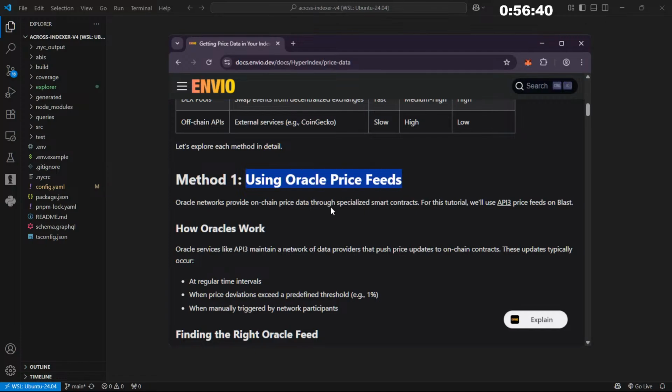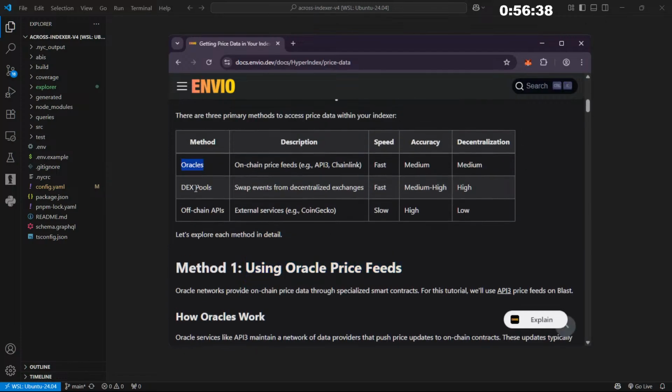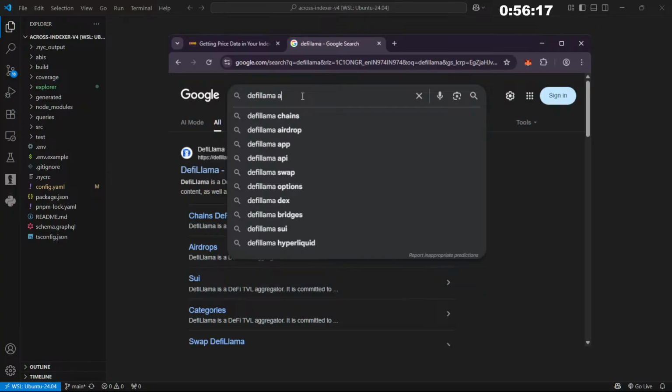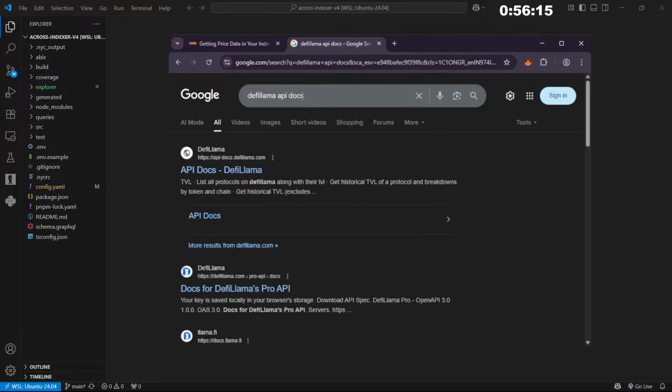Using oracles, using DEXes, or off-chain price APIs. So what we are going to do is use off-chain APIs. This is DeFi Llama. Let me go to their API docs.